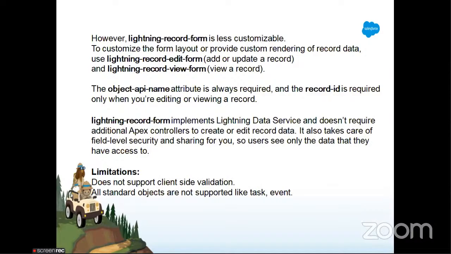So these are some validation points. Everything has some limitation. The limitation is it does not support client side validation, right? And it will not support all standard objects, including task and event. So it will not be supported by the lightning record form. For that we need to create our own custom component. So I will show you the demonstration.